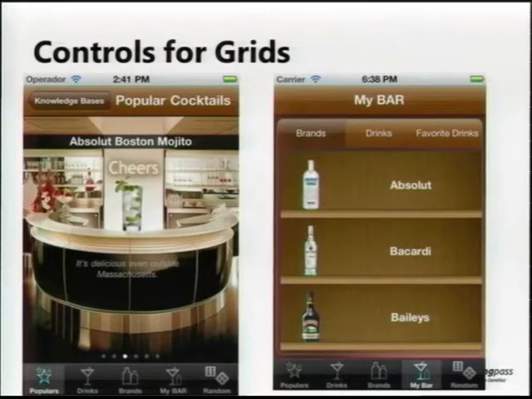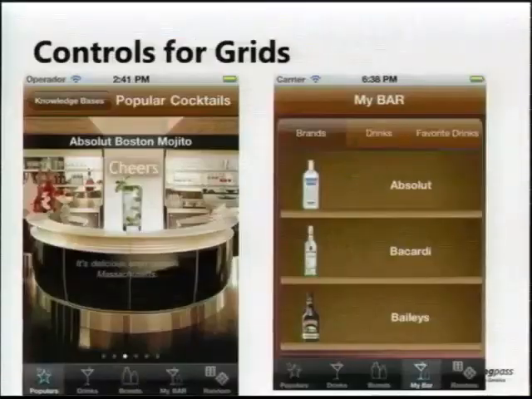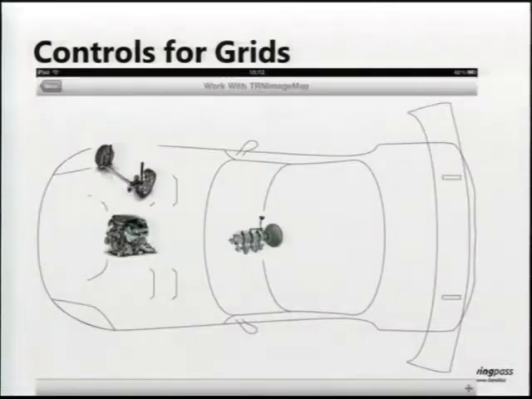Actually, any repetitive type of data, any data collection that you might want to show, you will be showing it as a grid. So showing a collection of data is just to drag a grid to GeneXus and then decide how you will be showing that grid. Well, you might show it with some of the controls that are available for grids. What you're seeing on the screen is, first, you can see the dots there. This indicates that you will be advancing horizontally in the grid, and this grid is just a vertical grid, the one on the right. It's a very nice one, actually.